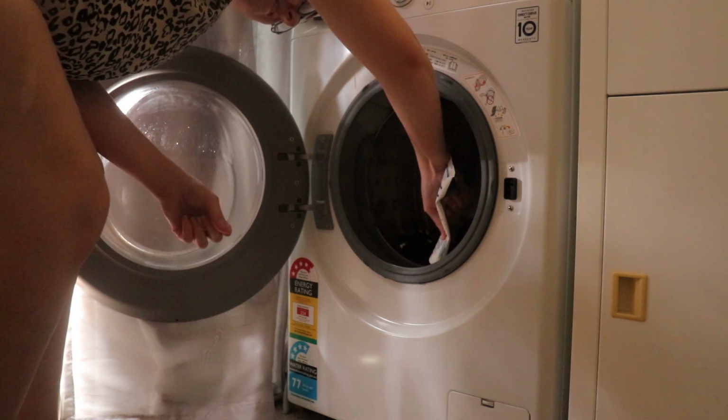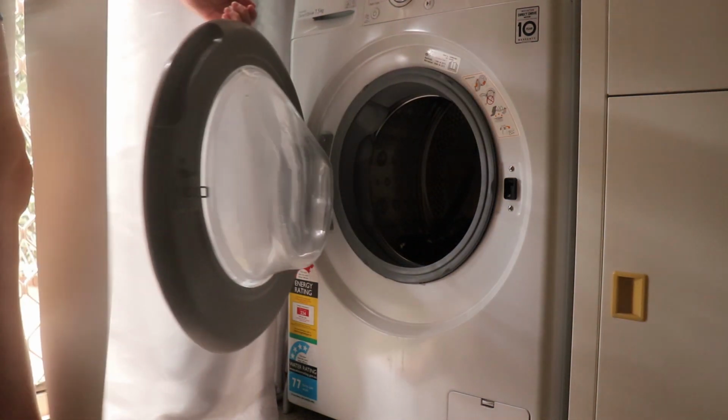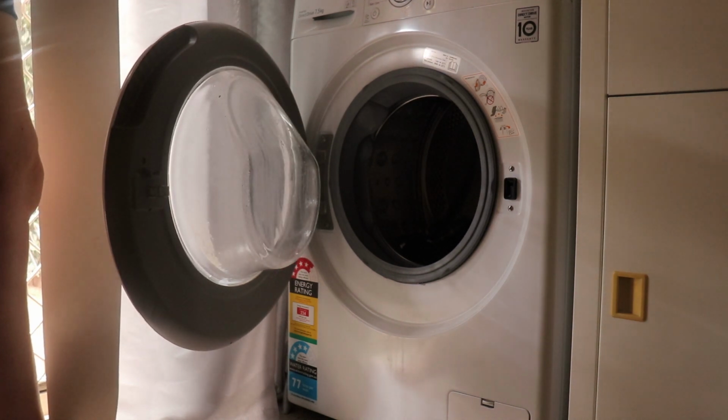I'm going to use this gel mold remover that I got from Amazon to try and clean the mold from around the seal of the washer screen. After letting it sit for 5 hours, I'm going to clean the inside of the washing machine with a washing machine cleaner.